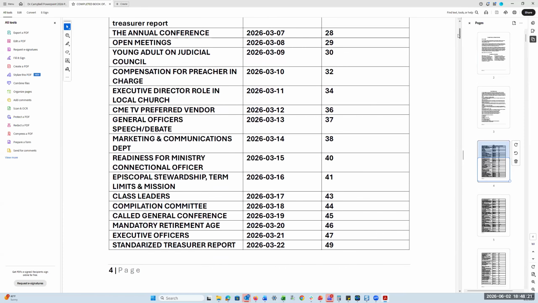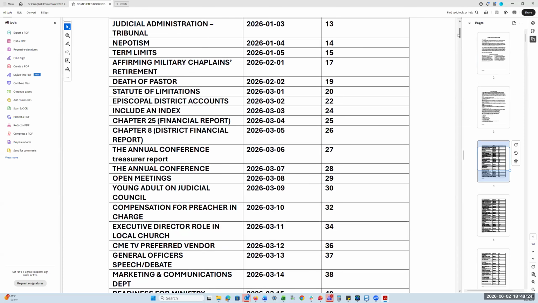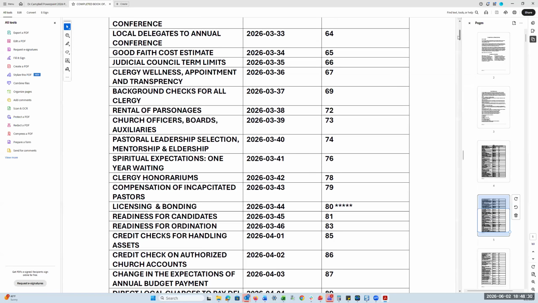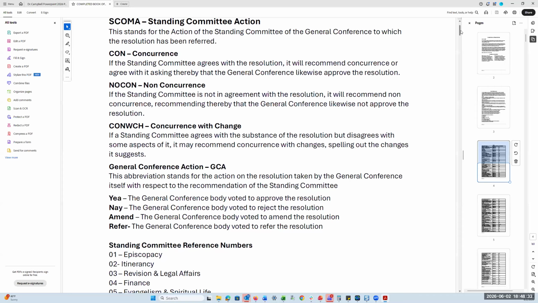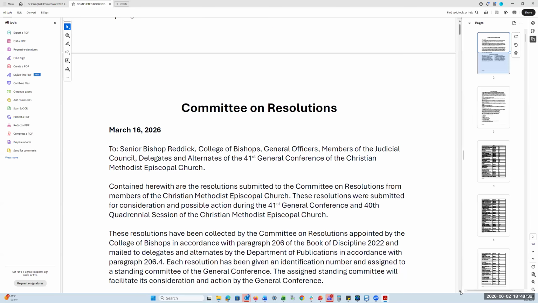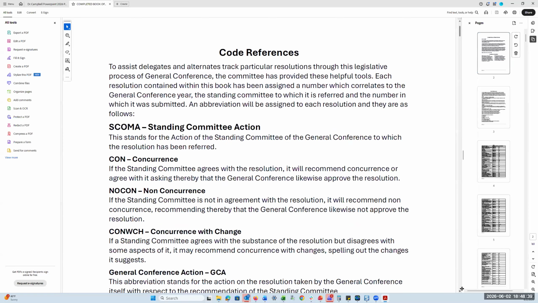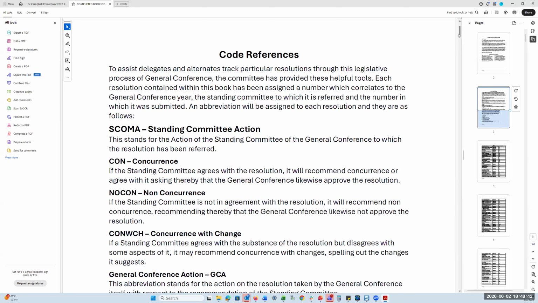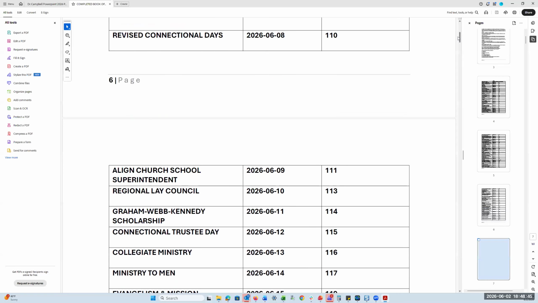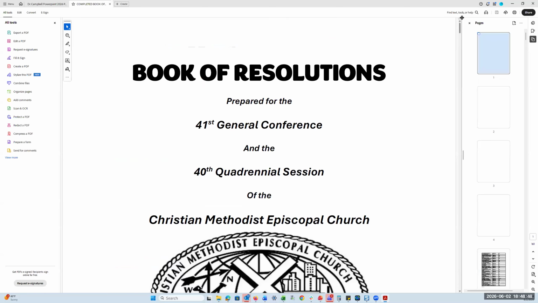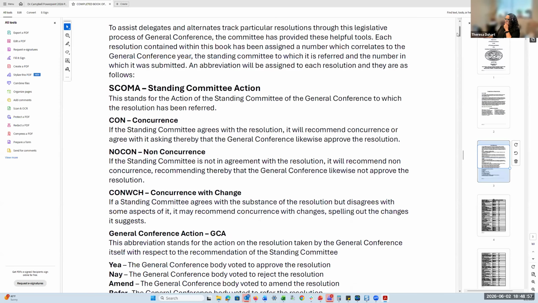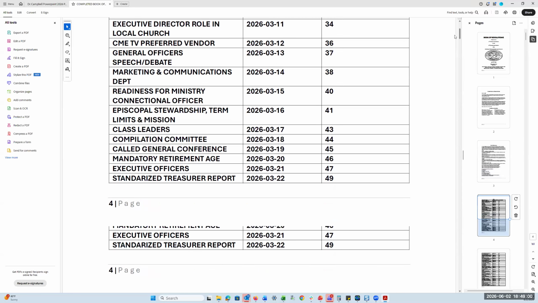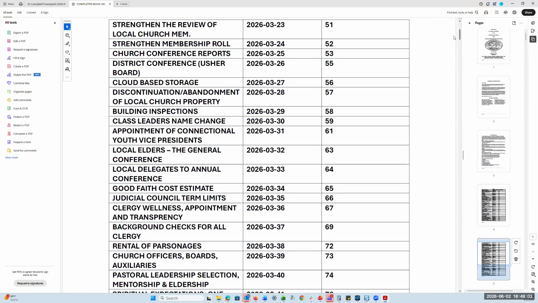Dr. Duhart, this is Dr. Aaron Donald, the 7th Episcopal District, New York, Washington region. Hi, Dr. Donald. How you doing? I submitted 4, but I had 1 go in twice. So there are some duplicates in there, and the other 2 didn't make it for some reason, and they're supposed to be working on that. I don't know how that's going to work out. Sounds like I might have to do it from the floor, but I hope not. But there are some duplicates in the book of resolutions. Yes, they put one of mine in there twice and not the other ones.